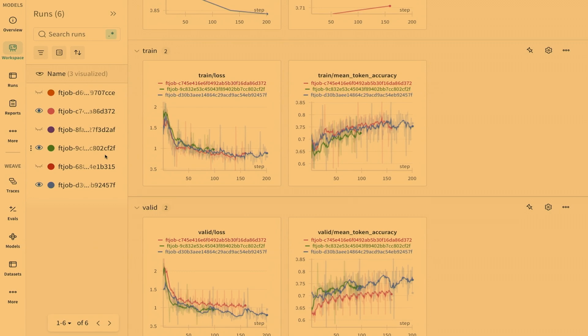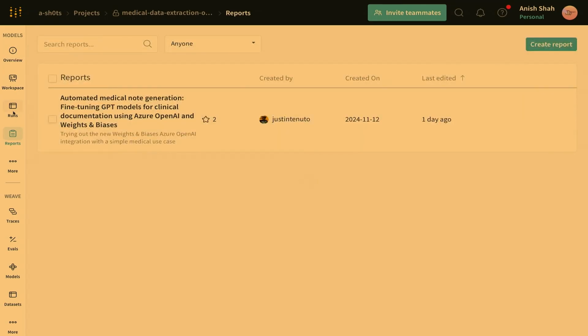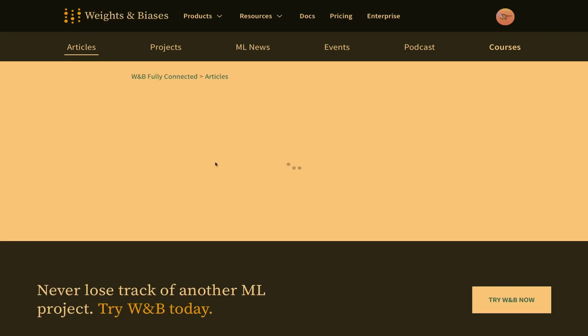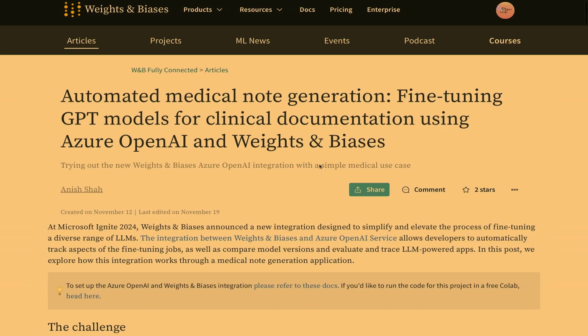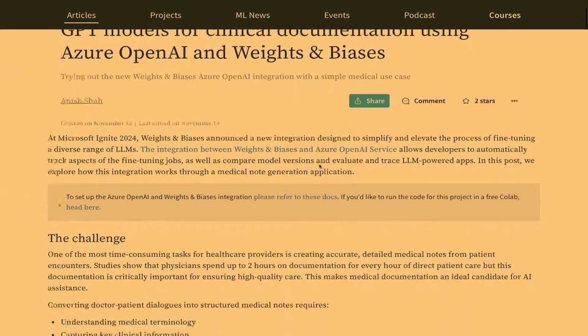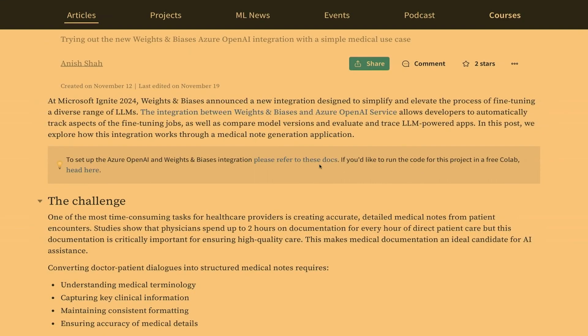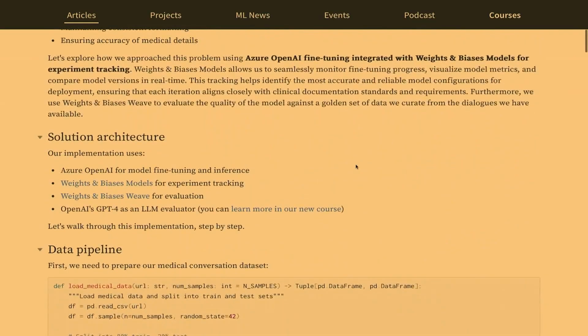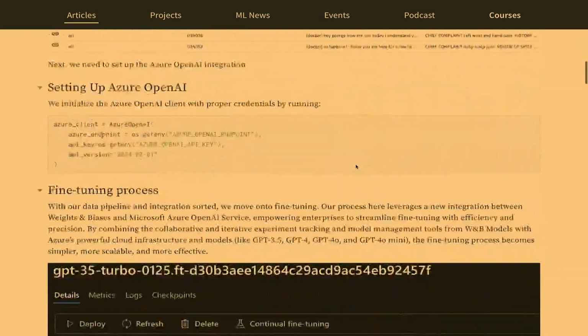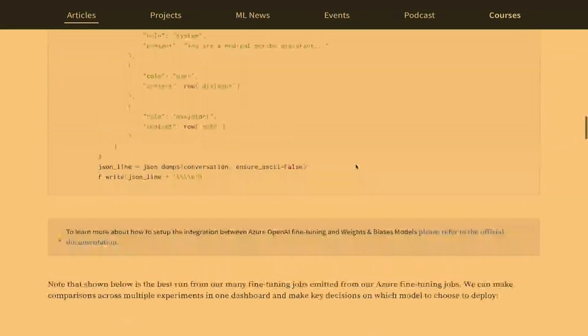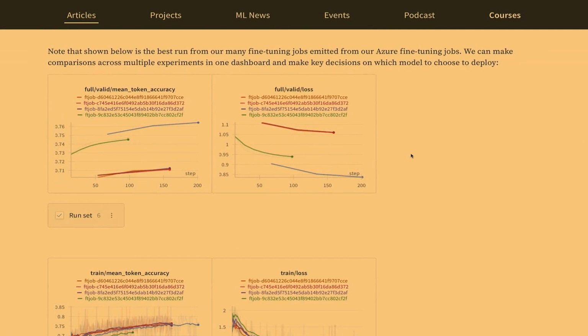And what's next is that once you get to that point where you find those experiments you really like, if you don't share these results, you lose them. That's the nature of the information world we live in. So if I were to go and click in this reports tab here, I'm able to actually take all this information and write it in a OneNote style, where I can go in and write notes about what I just did experimentally, maybe explain the solution architecture and the idea, even some code snippets if I want to, and actually have a live dashboard that updates with each new experiment with the settings I care about.